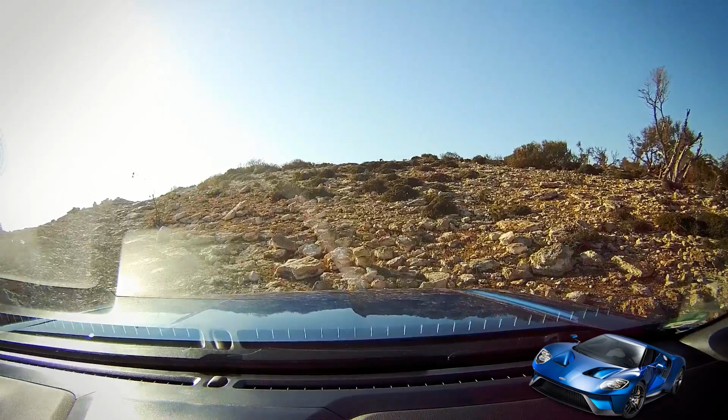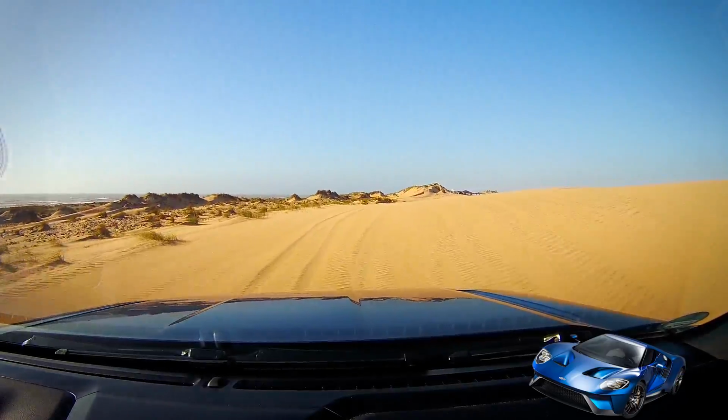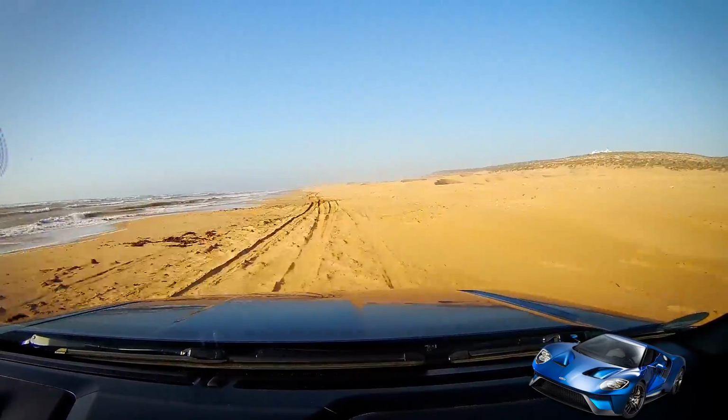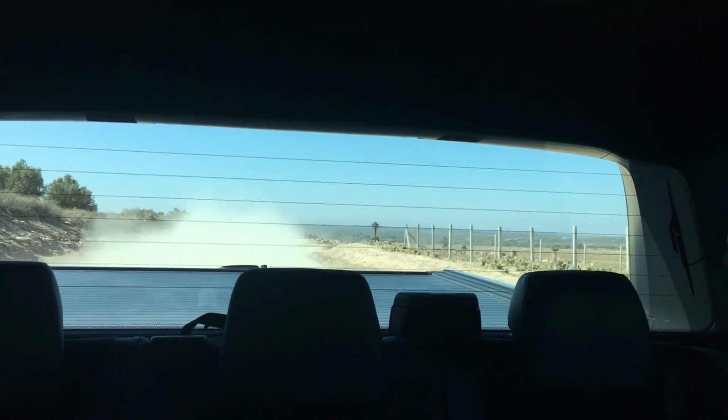We've been driving this car all day yesterday. We were rock crawling. We were going over sand dunes. We were going through the beach with some watery parts. We were climbing. We were jumping. And to be genuinely honest with you, I don't think there was a time that I would actually push the gas pedal fully to the floor. So this car is more about the 500 Newton meters that it's got. It was not designed thinking about doing 0 to 60s.